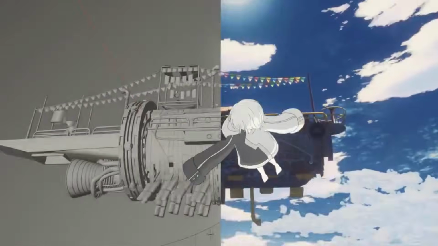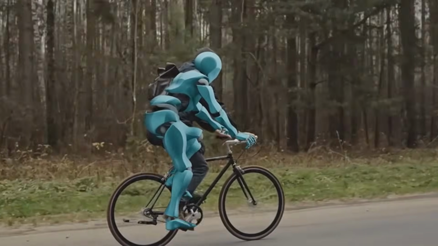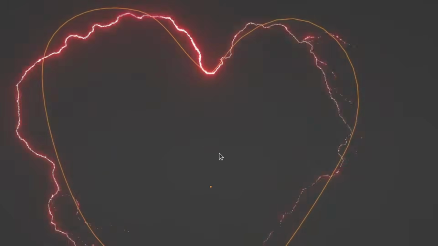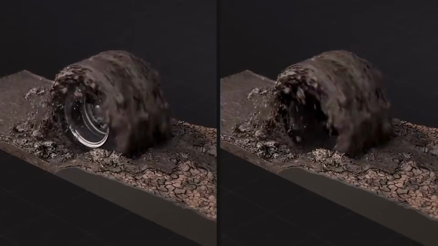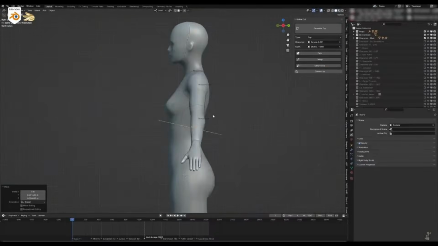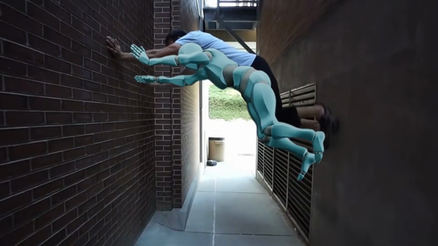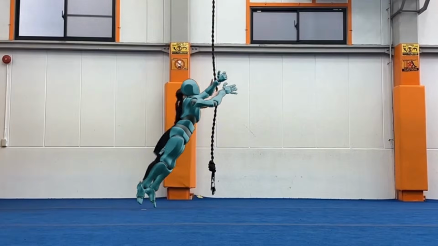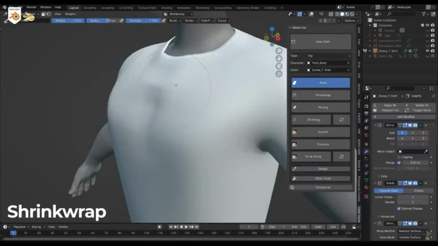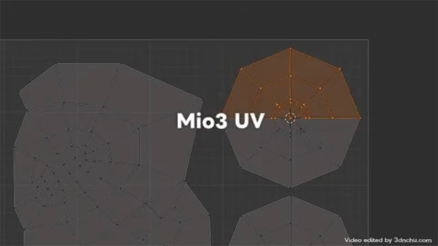If you're still using only the built-in tools in Blender, you're missing out big time. In 2025 and early 2026, the community dropped some incredible free add-ons that make modeling, UVs, texturing, and animation way faster and more fun. Today I'm sharing my top 5 recently released or majorly updated free Blender add-ons that every artist should install right now. All of them are available on the official Blender extensions platform or GitHub, completely free, no paywalls. Let's dive in. Number 1.